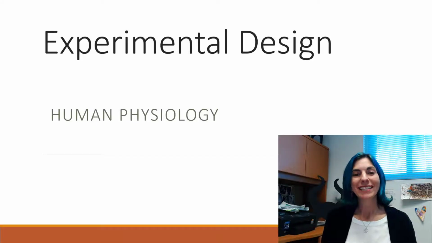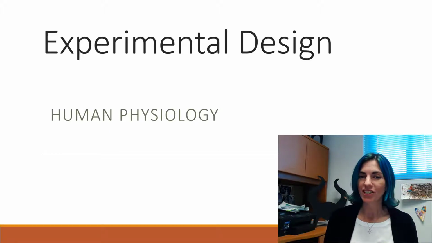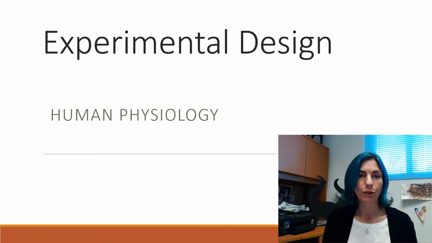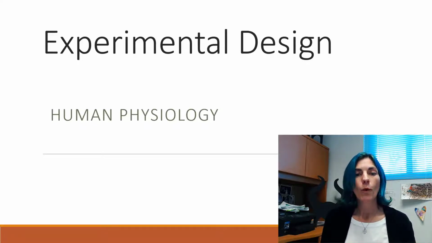Hi, I'm Dr. Leslie Blankenship-Williams, and in this lecture we are going to dive into experimental design as it applies to human physiology. Now hopefully you've learned a little bit about biological research in a general biology class, such considerations as designing a testable hypothesis, independent and dependent variable, etc. We are going to revisit some of those concepts, explore them in more detail, but definitely through the lens of human physiology.